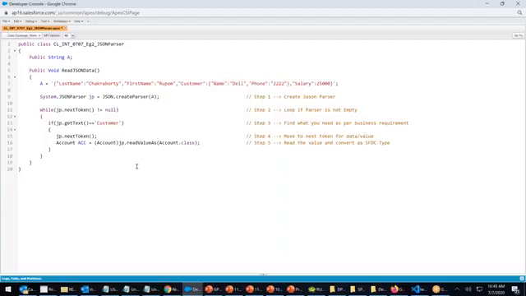It's SFDC type. Account is in SFDC. Now, what to do? Right? Go ahead, consume the data.